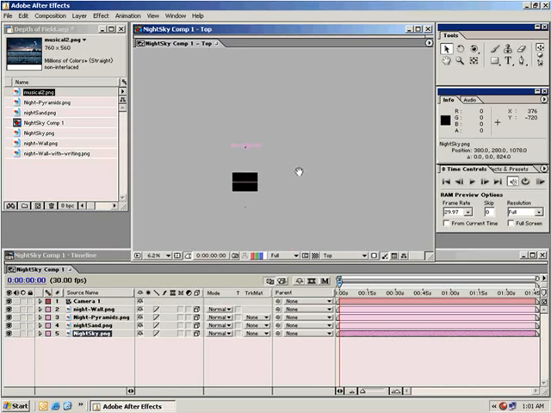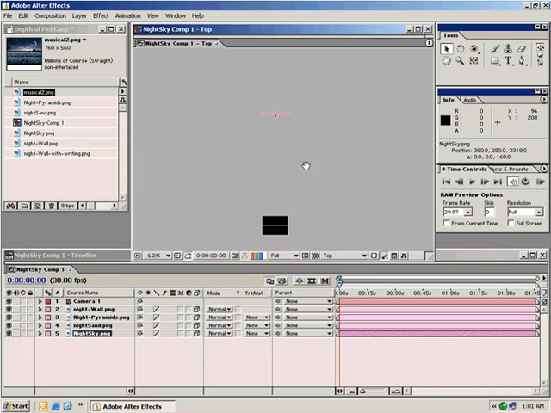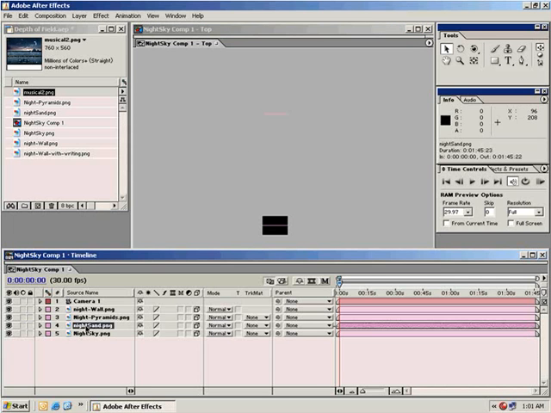So what I'm going to do is with the layer selected, I'm going to hold down Shift and push the up arrow key. And basically that'll just push that thing far off into the distance, and I don't have to play around with any of that stuff. So let's go ahead and grab the sand layer, selecting it, and Shift and the up arrow key.